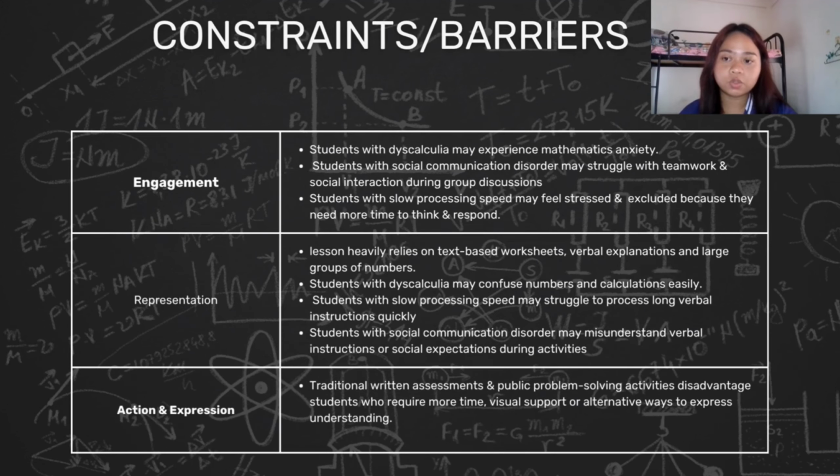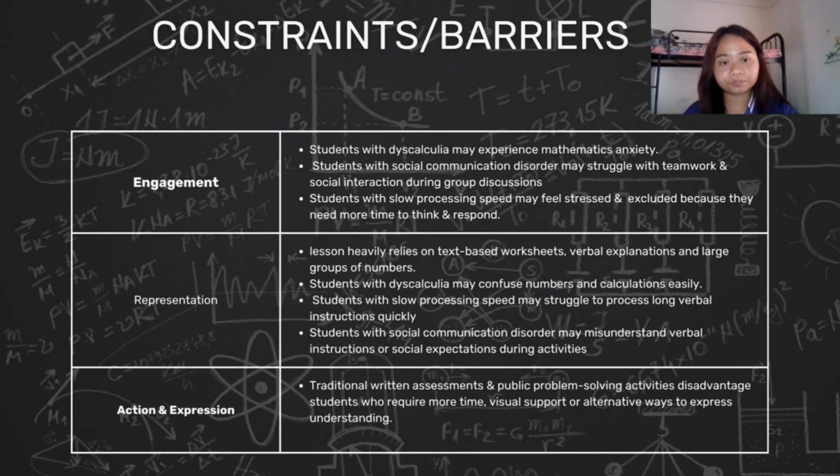However, the lesson also creates several barriers for students with learning difficulties. These students may have problems with engagement because the original lesson requires students to participate in fast-paced classroom discussion, timed activities, and public problem solving. Students with dyscalculia may experience mathematical anxiety when solving problems quickly. Meanwhile, students with social communication disorder may struggle with teamwork and social interaction during group discussion. And students with slow processing speed may feel stressed and excluded because they need more time to think and respond.